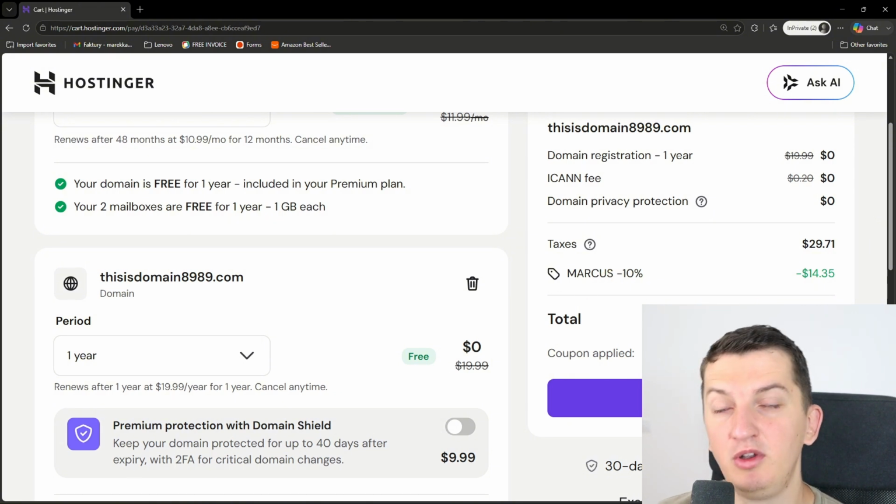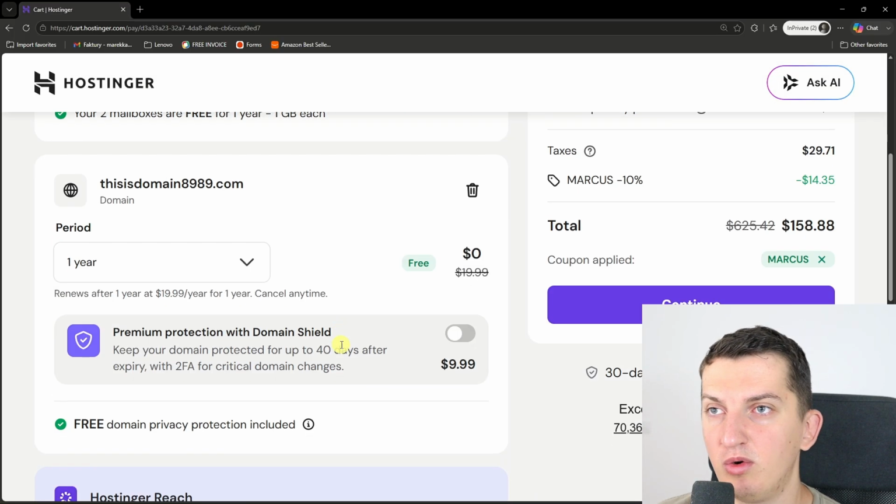You're going to press continue, you're going to buy it, and then you don't install any WordPress on Hostinger or their own Hostinger website builder, okay?